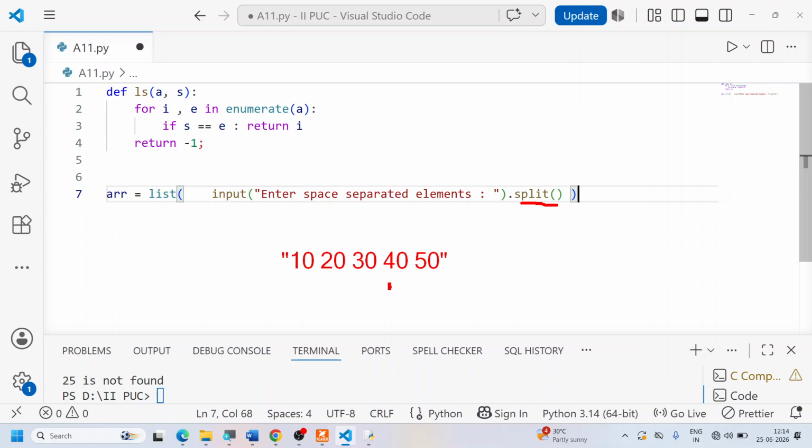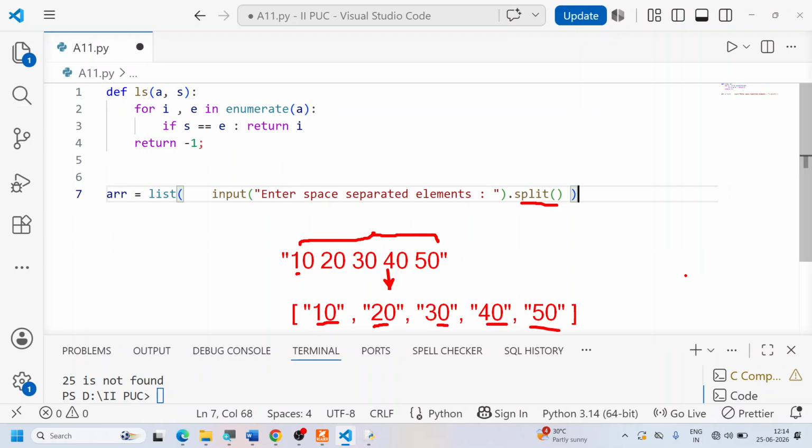It will convert the list into, it is going to create a list. However, every number in this list, this is the first element, this will be the second element, this will be the third element, this will be the fourth element, this will be the fifth element. Now you notice that every element again is not a number. So here you notice this whole thing was a text. Now every element is a string here, it is not an integer.